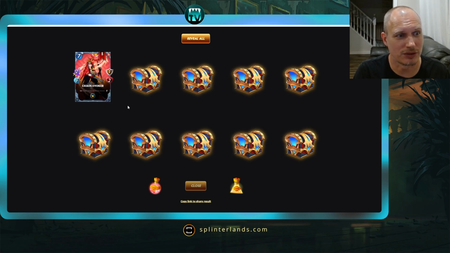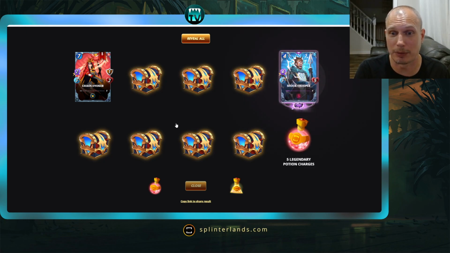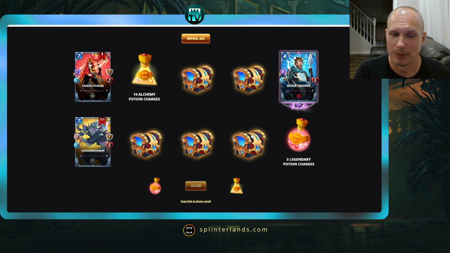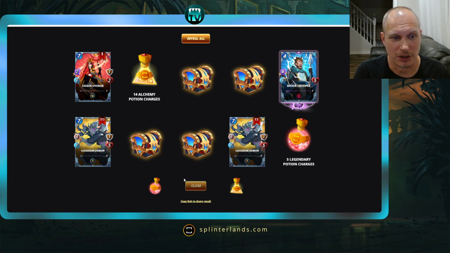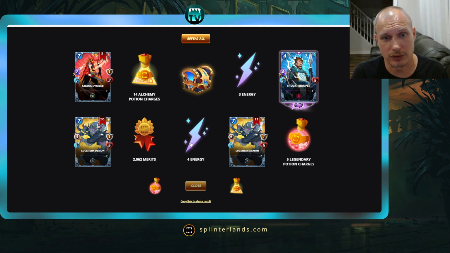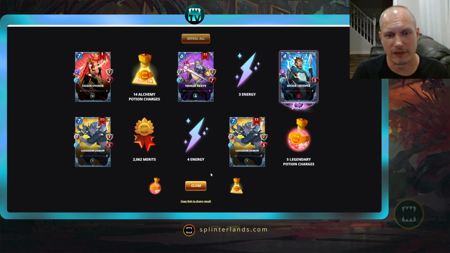Chaos Evoker, not a goodie. Potions, 5 potions. Shock Trooper, there we go. 10 demons. More potions. Another 11 demons. That's a pack. 3 energy, so it's worth 1,500. I consider every energy worth 500 glint, so that's 1,500 glint. There's another 2,000 glint, so I'm at 3,500 glint. Give me something good. The Brave.